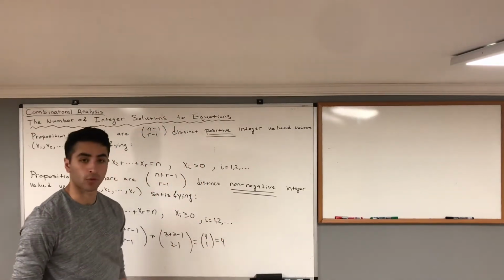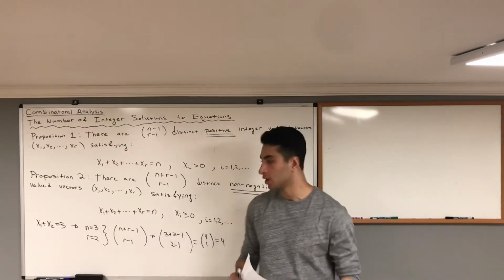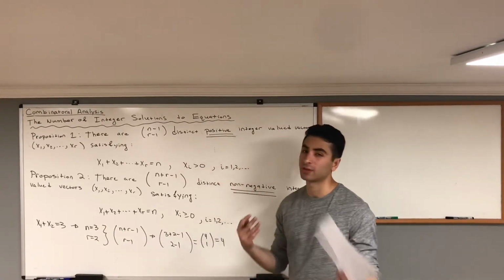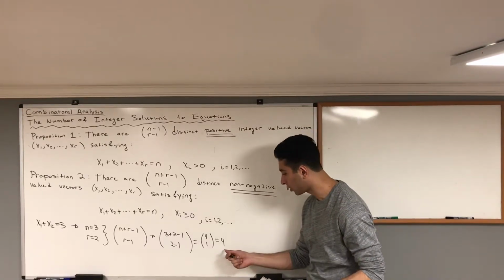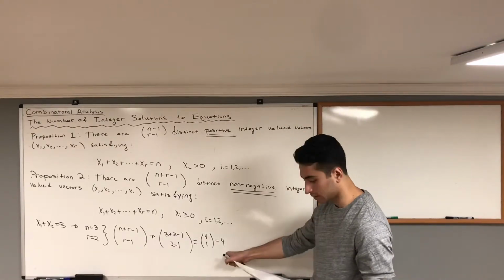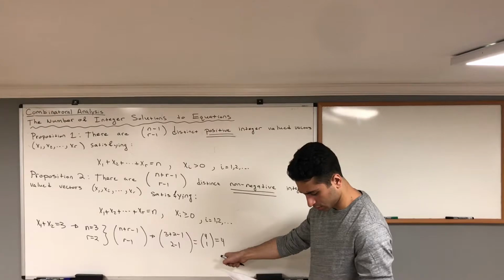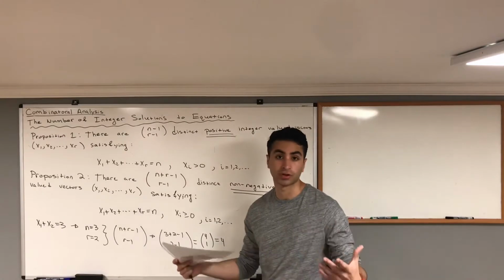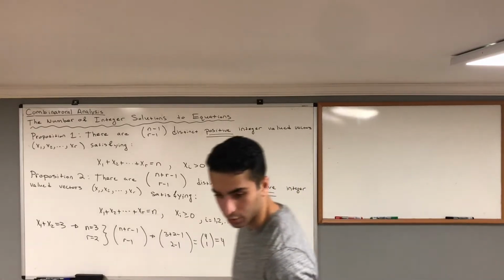And yes, we did have 4 vectors: 3, 0; 0, 3; 1, 2; and 2, 1. Those were the lists that satisfy this equation, and this actually just counted it. We don't have them listed, which may be useful in some cases, but for us, we just want to know how many there are, and we know that there are 4, which is good. Okay, so now we covered this, and we'll do one example. It's a 2-part example, and one more definition, and then an example of that, and then we're done with combinatorial analysis.